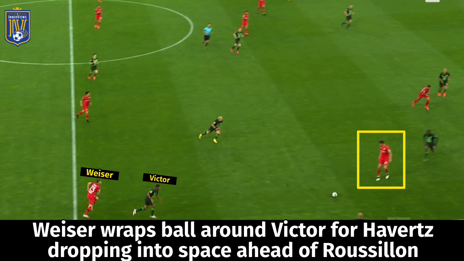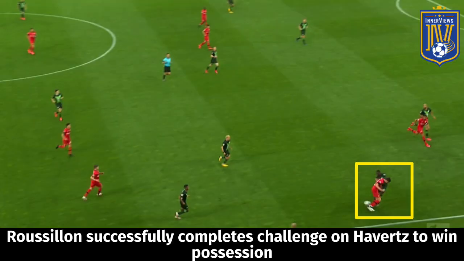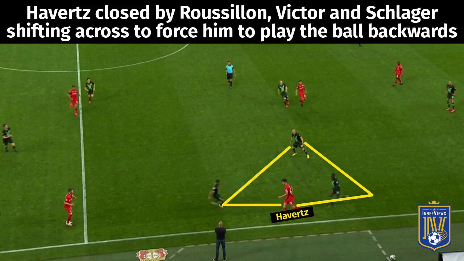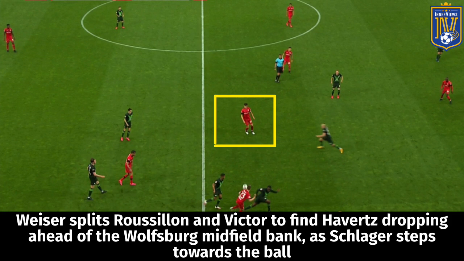However, Wolfsburg were able to collectively limit his overall threat by having players stick tight to Havertz when he received the ball. So if Havertz looked to drop into space between Schlager and Victor, Schlager was often shifting across to win the ball off him or force him wide out to Bellarabi.